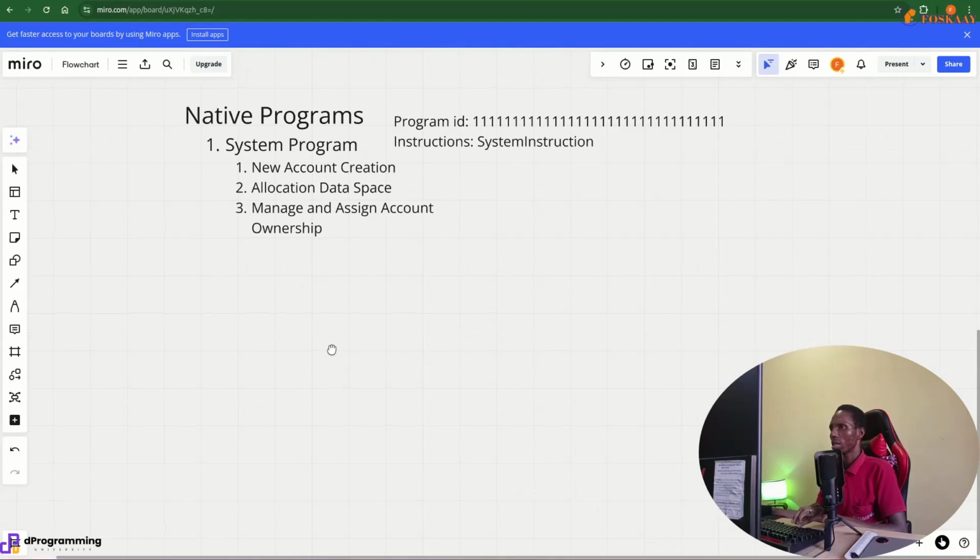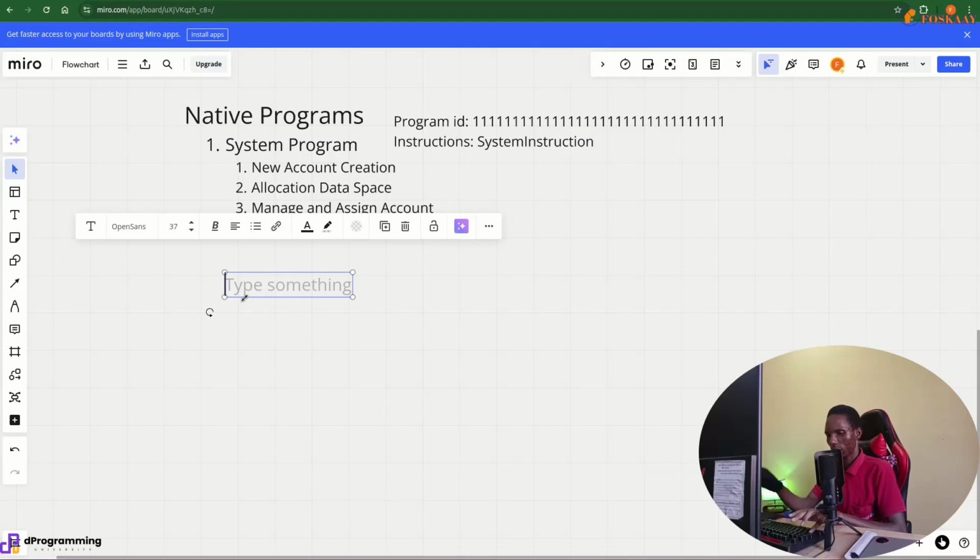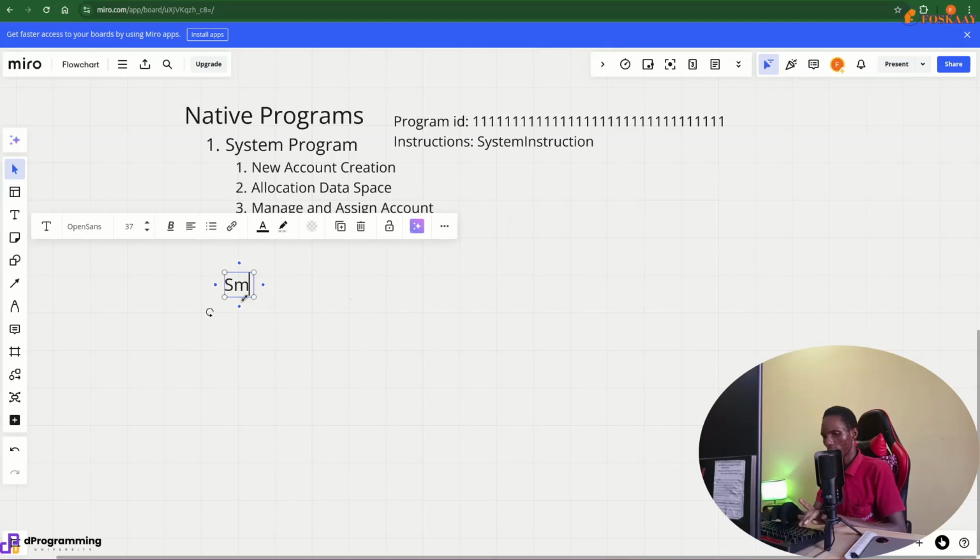Yeah, we want to look at what a program is. To put it simply, if you have developed on EVM before, like Ethereum, a program is what you already know as smart contracts.